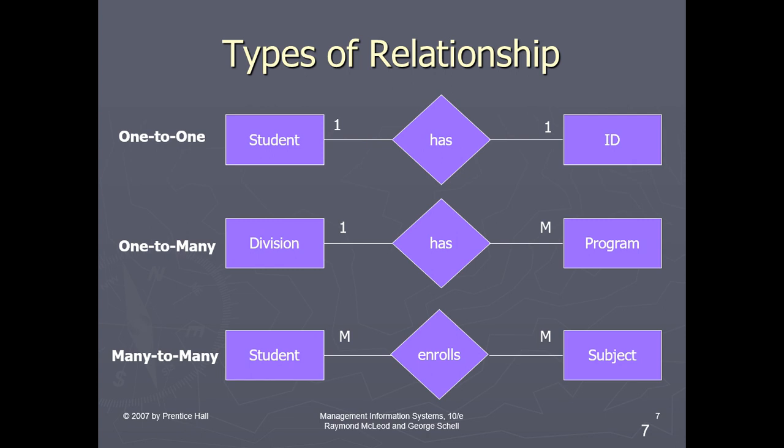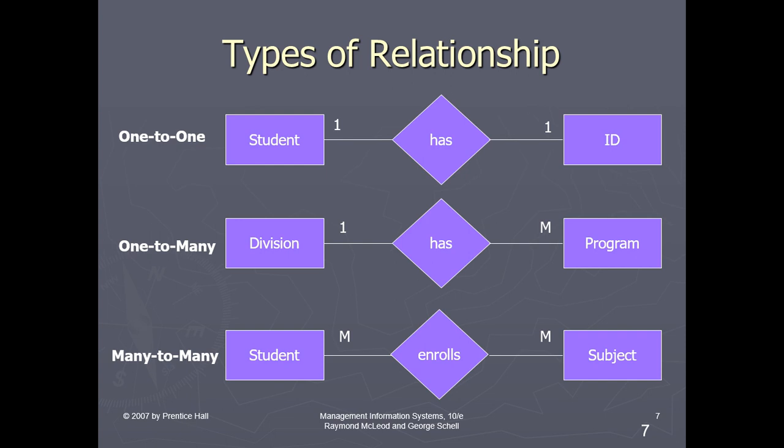So for example, this is the sign that we are going to put when we are going to design an ERD. Okay, so we have 1 to 1. Here we have a number from the student, 1, and then from the ID it's 1. Actually it's wrong, because ID is an attribute of a student, but this is just to demonstrate an example of how we are going to put a label. So if it is 1 to 1, we are going to put 1 here, and we're going to put 1 here also, from the other entity.